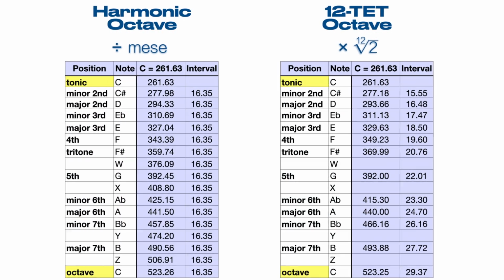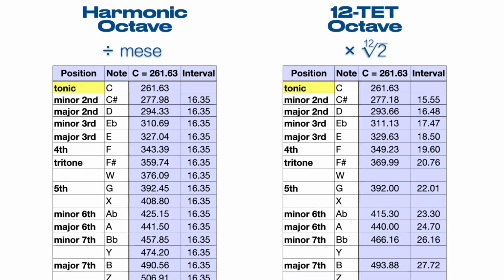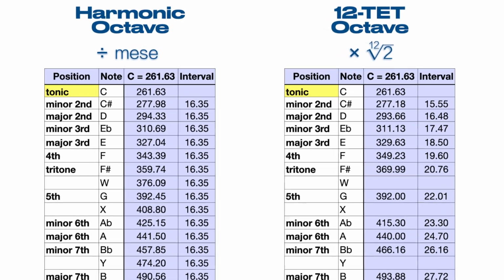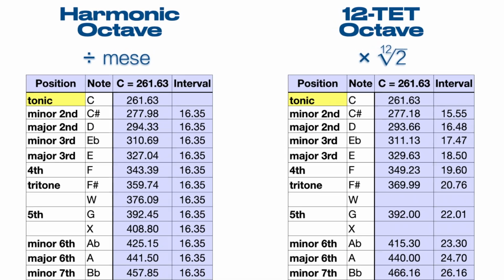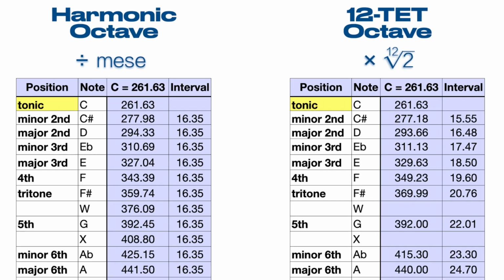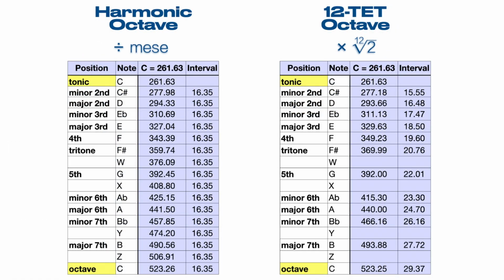Here, I've calculated 2 chromatic scales so we can see the difference in harmonic intervals versus equally tempered intervals. For the tonic, I'm using the equally tempered middle C frequency of 261.63 Hz. On the left is the scale the harmonic series would build. On the right is how the scale is built using equal temperament tuning.